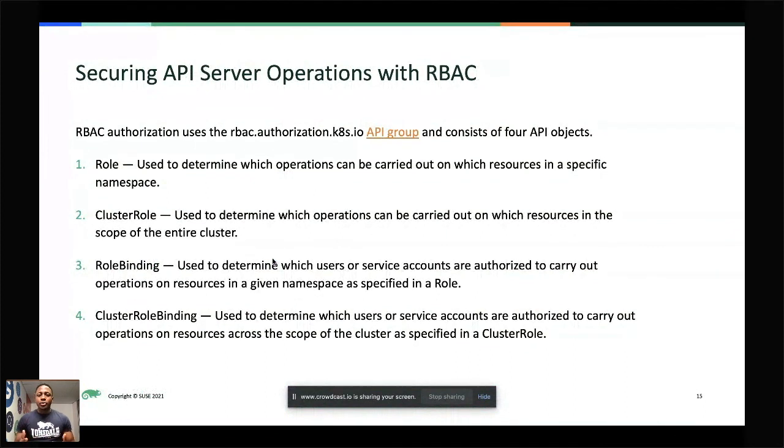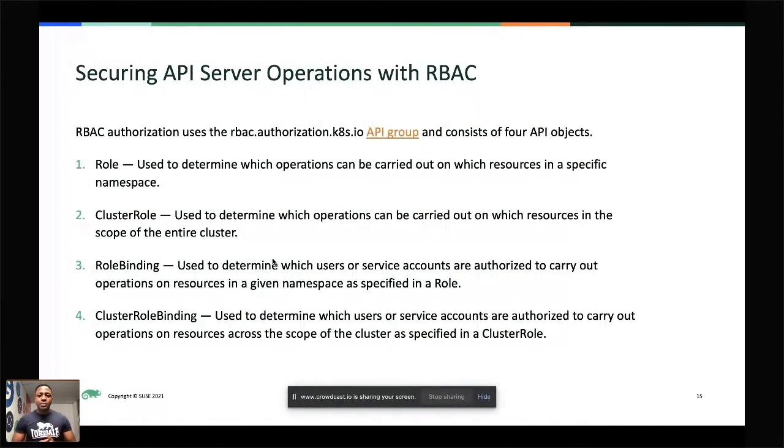With Rancher, you would essentially be centralizing that so that the Rancher server manages authentication. Any users that want to interact with the downstream clusters would have to authenticate with Rancher, and then Rancher will proxy any requests from those particular tenants down to the downstream clusters. The downstream cluster will then determine whether or not you're able to carry out the particular operation based on what you define in your RBAC policies. Like I said earlier, Kubernetes uses role-based access control to secure operations for the API server. It doesn't keep track or store user accounts. That has to be managed externally.